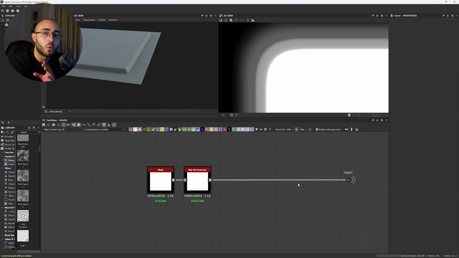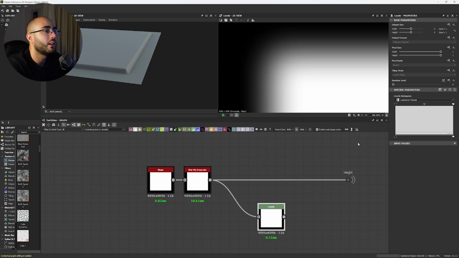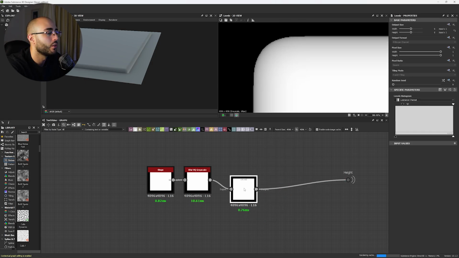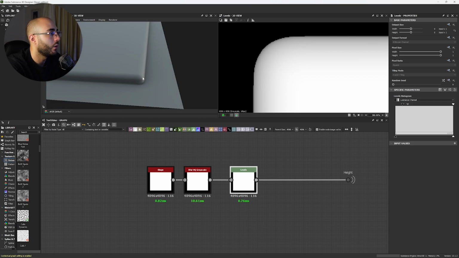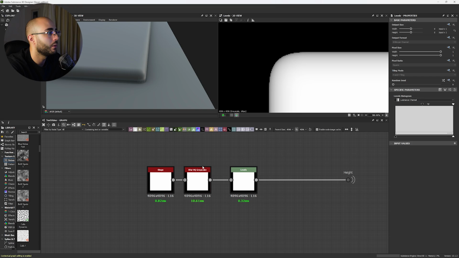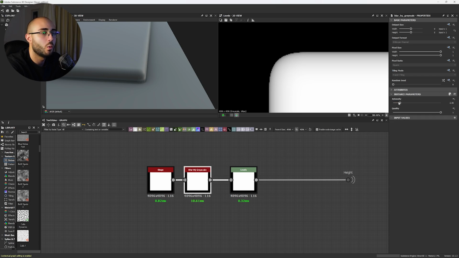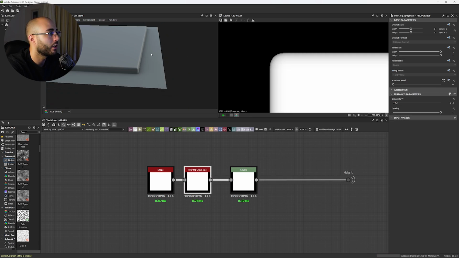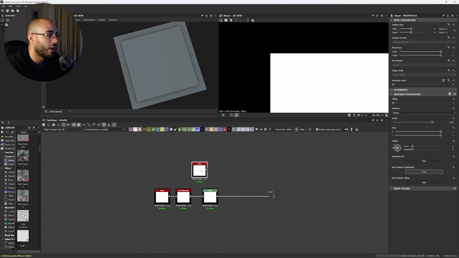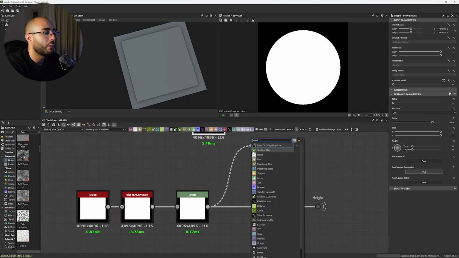Now let's talk about blending information, because this is gonna be super important. So I'm gonna get the levels in here, and I want to have a really nice bevel around here for my shape. Now I don't like how this is looking, so I'm gonna go a little bit back there and lower the intensity of the blur more to have a more straight edge in there. And we are gonna talk about blending information, and for that we need the blend node. I'm gonna create a new node in here. I'm gonna set this to a disk, and I'm gonna create a blend.